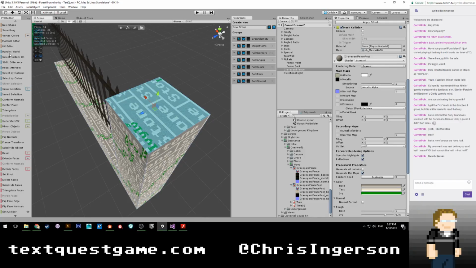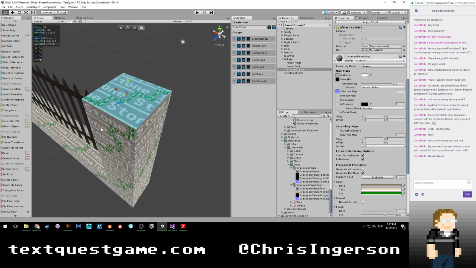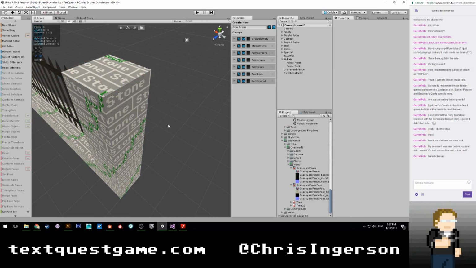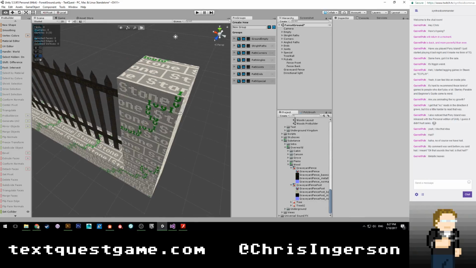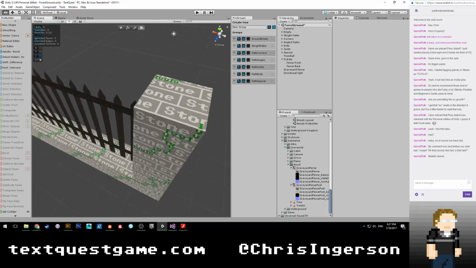Hold on. Let me pull up my UV editor. I guess I'm going to want to move this over. Let me see if I can get this to work properly. I basically want to flip it and have the UV line up here. So. Yay! I got an I in. Yeah, it's fine.